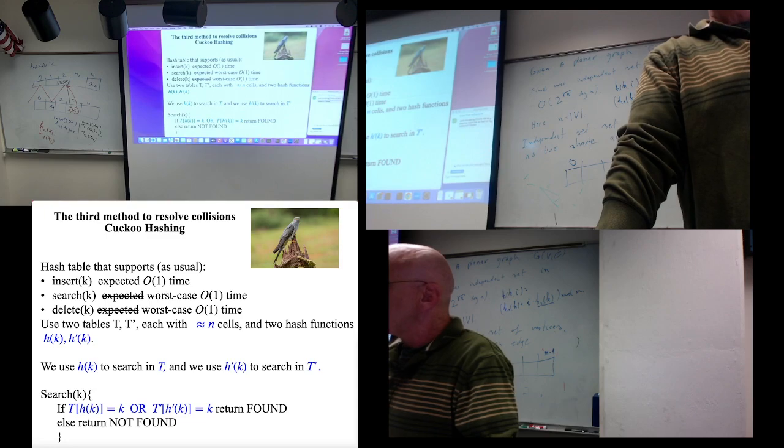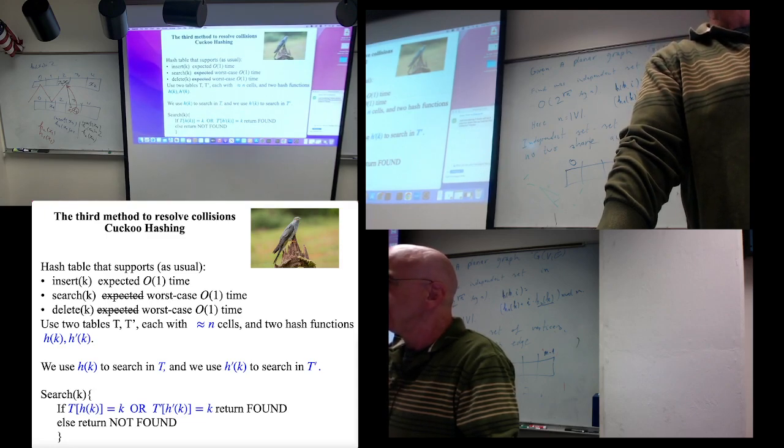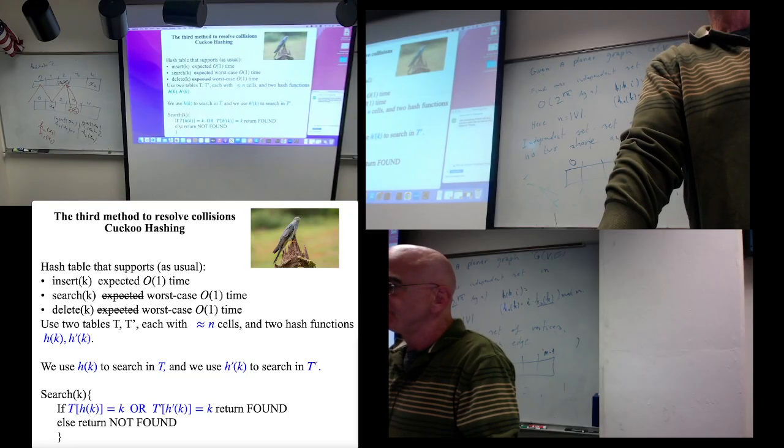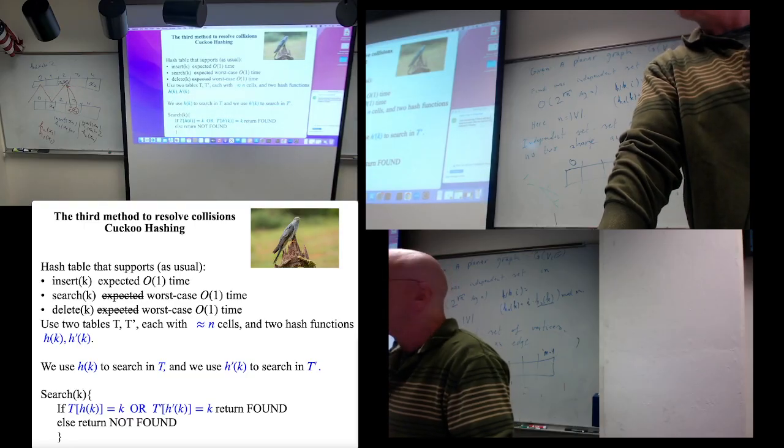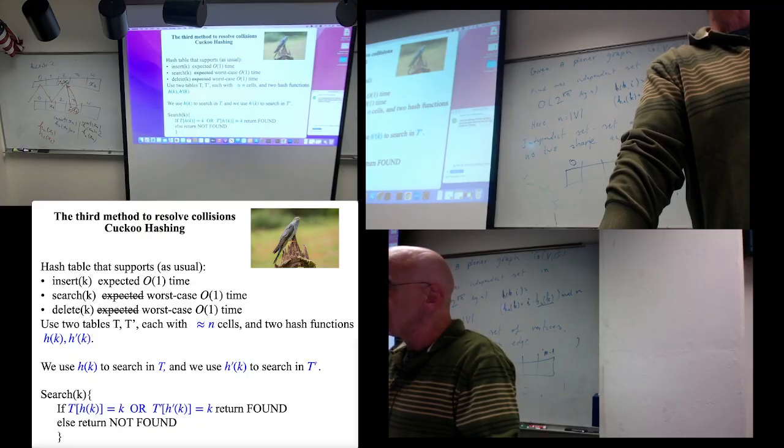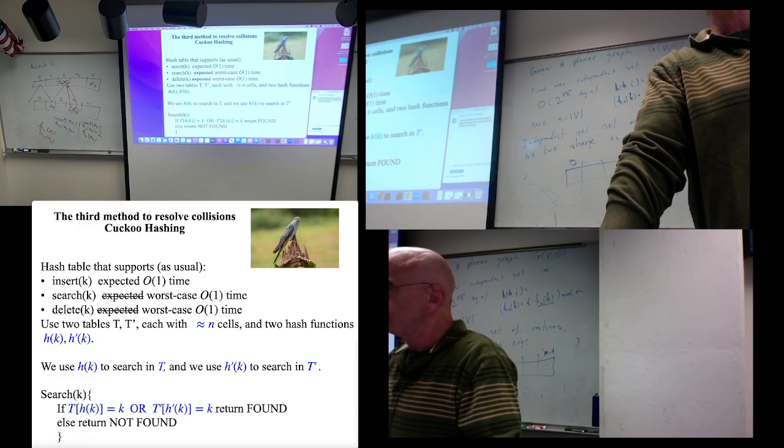So as long as you are using 2N memory, that is, each one of the arrays is of size N and half of the cells are empty, then the expected time for an insert is order 1, like in a normal hash table. And the time for find is constant, since there are only 2 places where the key might be.